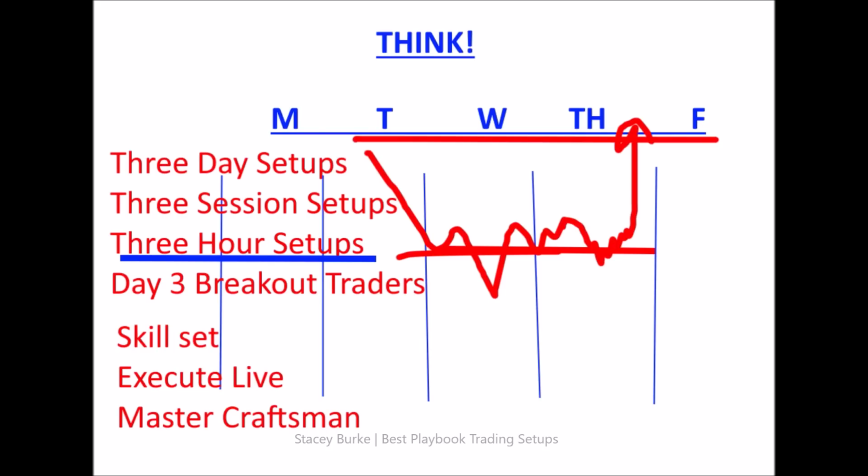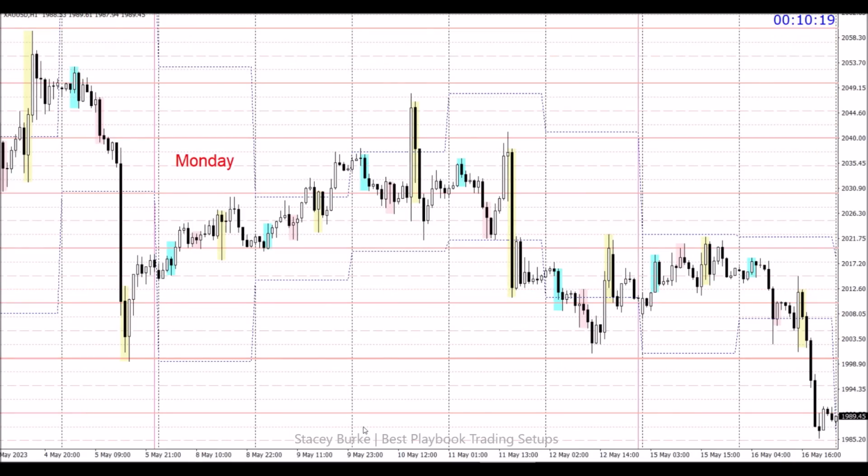Now let's take a look at a couple of specific examples. Now we're going to look at gold as just one example, and I'm using the hourly chart. You can use whatever time frame you want. Hourly is easy because we're looking at the day in terms of a signal day. Yesterday's close, hindsight pays. What type of day was yesterday? We have our template as the week unfolds.